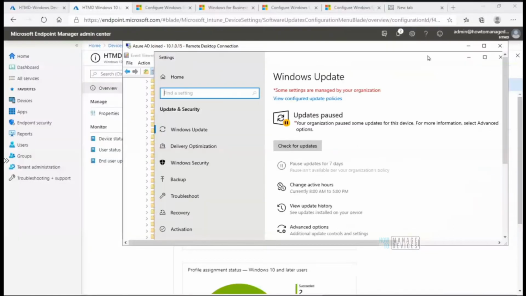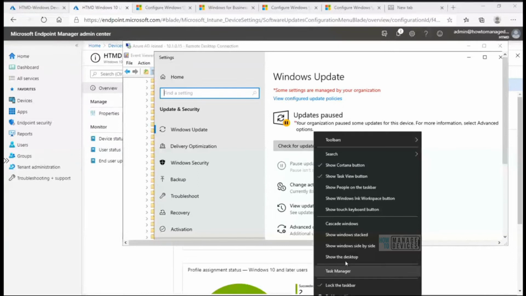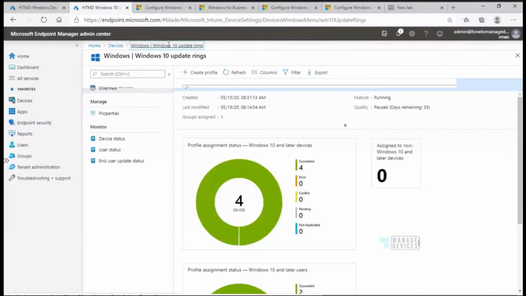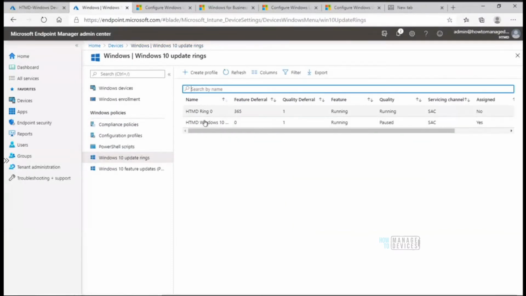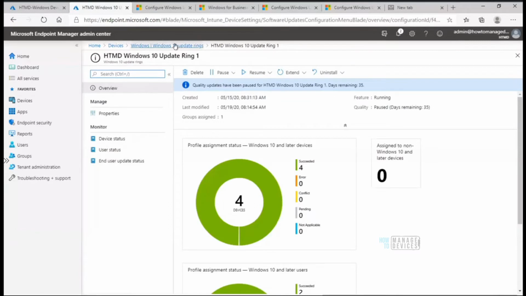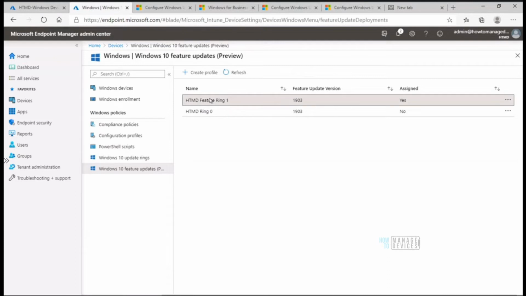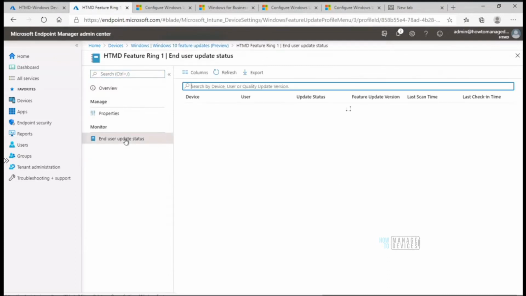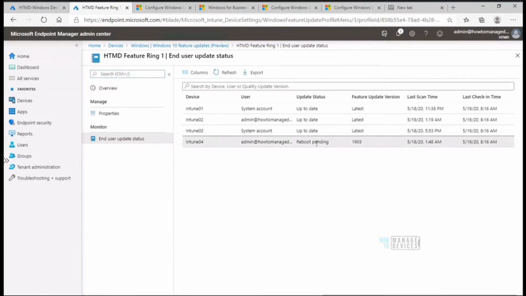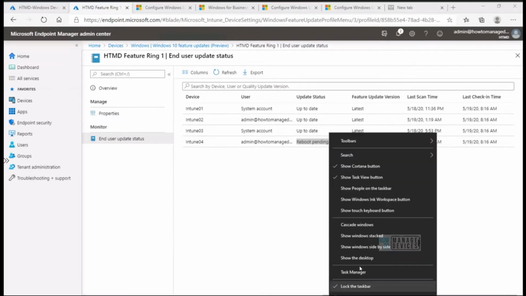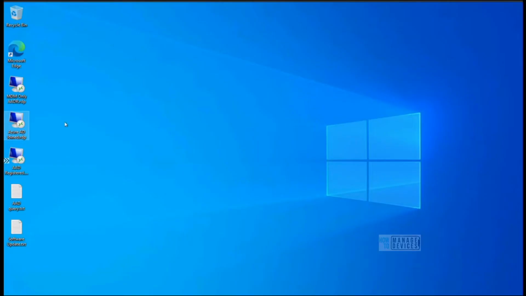Monthly patches. Okay, so let me connect back to the device which we restarted. Before doing that, let me try to check what is the status of that particular device, right? No, that was feature updates. So for feature updates, we did a restart of the device which was pending for reboot. As per the report, it still stays pending for restart, even though we restarted the device, right? So let's connect back to that machine.